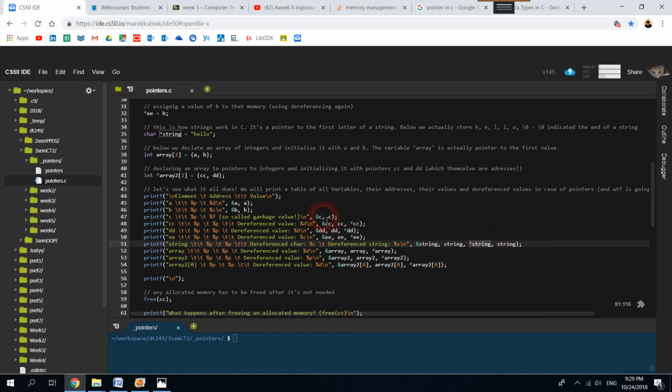Yeah. So if we look here, sorry, I actually skipped that. Let's go to a simple kind of pointer. Yeah, so CC is a pointer. We want to see an address of that variable, of that pointer, not the address of the thing that it's pointing to. I just want to see an address of the pointer itself. So that's this one, yeah.